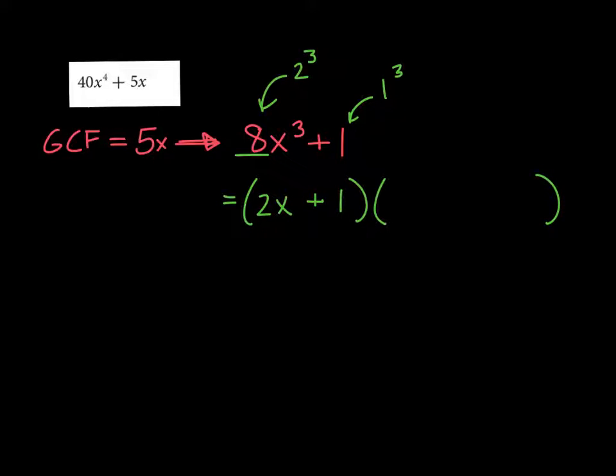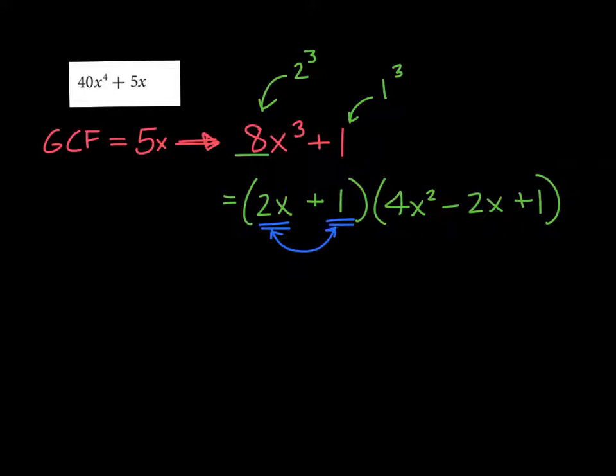That first parenthesis you always have to do on your own. The next one, you're going to refer back to this previous parenthesis. So I'm going to take this and square it. That's going to give me 4x squared. Take the last number and square it. That'll give me plus 1. And now I'm going to multiply these two things and change the sign. If I multiply, that gives me 2x. So in my parentheses, I'm going to write negative 2x.